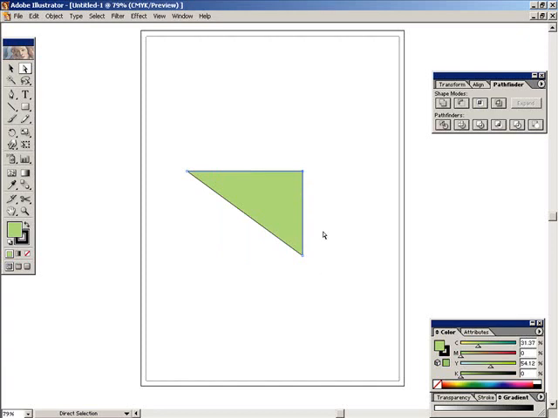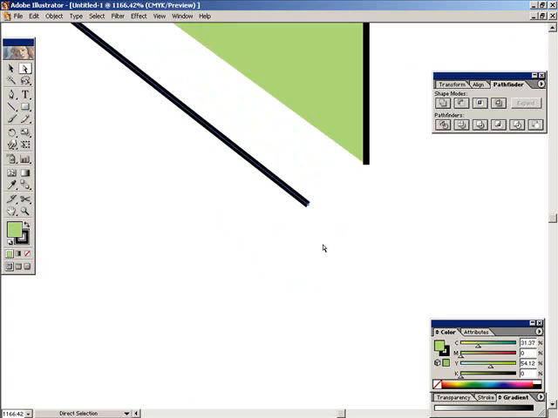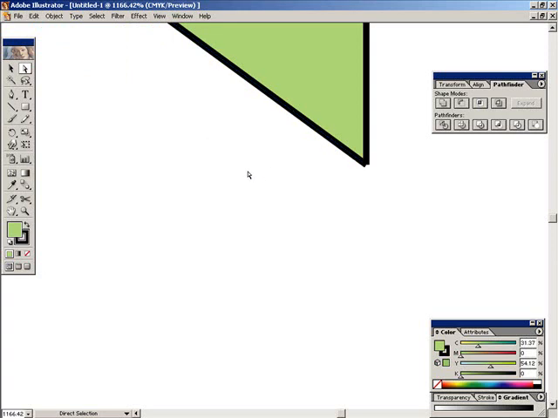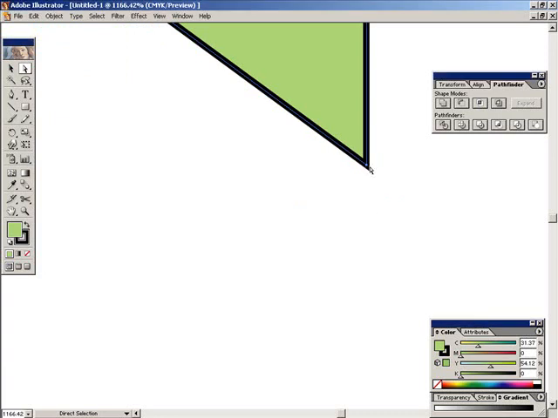Look, it's joined already. Okay, but at this point, we're not truly joined because if I come in here and if you look, there's one anchor point. Can you see? I'm not truly joined. So if I want that to be strictly a closed object, again, I have to join those 2 corner points.